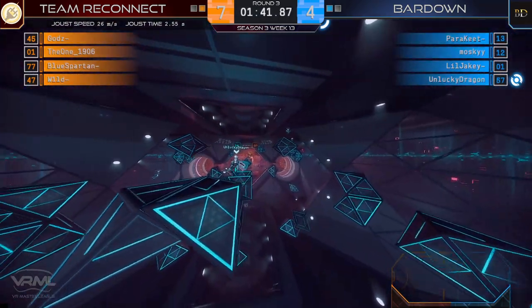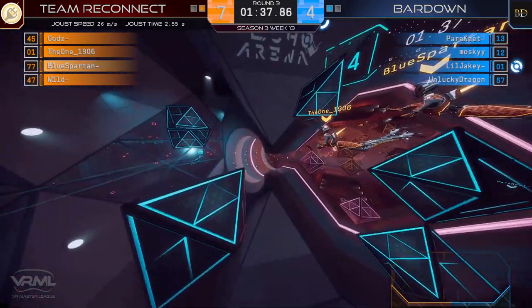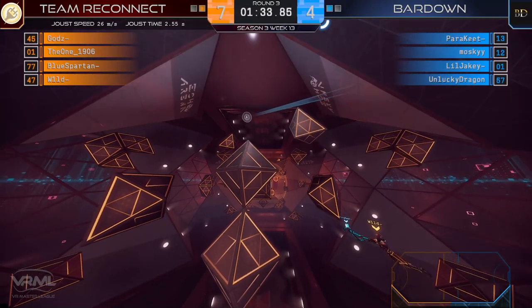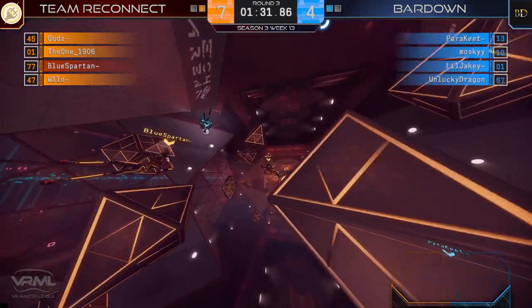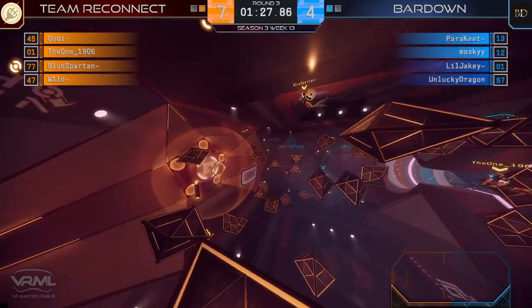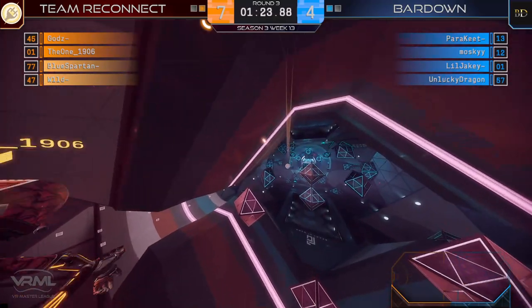As Unlucky Dragon is able to pass that down through. It looks like they need to get a 3-pointer before this, or get two 2-pointers very quickly, or else this is not going to get it down through. As Mosky is going to be trying to get that disc down through, making that slap. It was just enough, but not enough for Blue Spartan to be able to gas that down through.